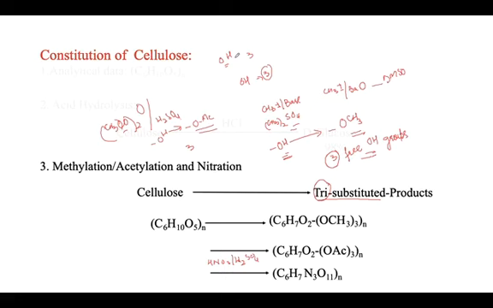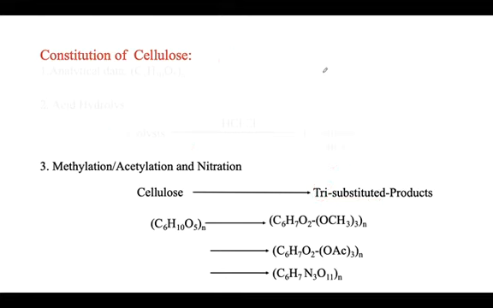So usually when we say that polysaccharides are in the pyranose form or furanose form, we can have 2, 3, 4 and 6 hydroxy. Out of these there are only 3 which are free, and one which is attached. So this gives us an idea of how many hydroxy groups are free in it.